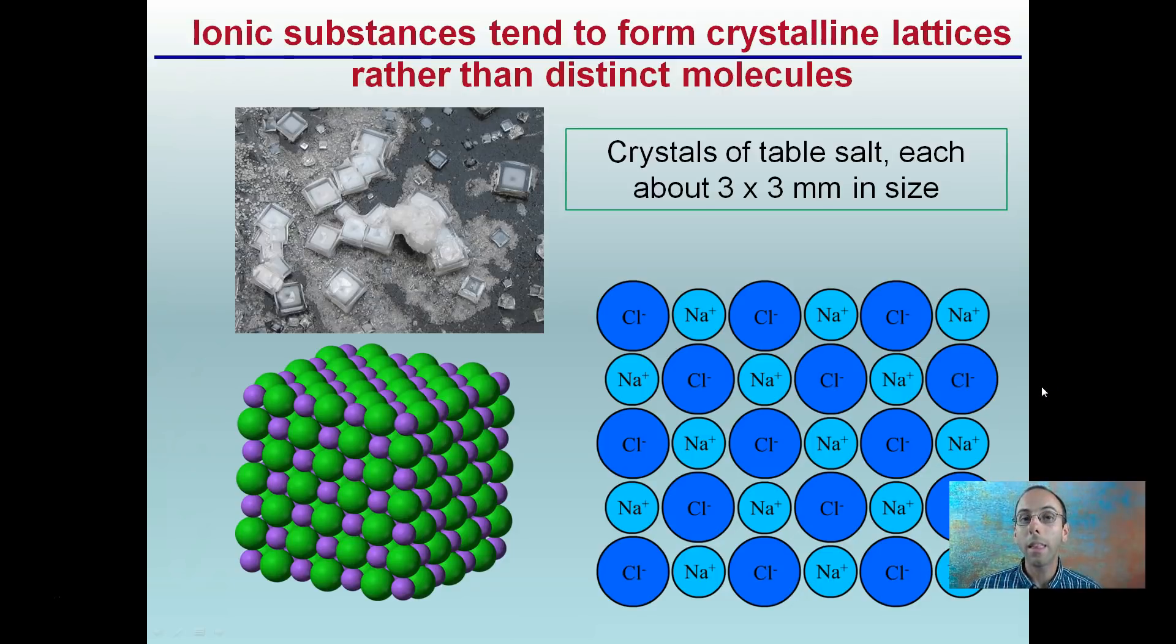And that positive-negative is forming this bond that's forming called an ionic bond. Now what that actually looks like is ionic substances tend to form crystalline lattices rather than distinctive molecules. So if you've ever looked really closely at salt, you'll actually see these little, what looks like little boxes or cubes that occur. This is a crystal lattice. It's because our sodium and our chlorides fit very neatly together. If you go back and look at previous lectures, we see what happens to the atomic radius of cations and anions, and it helps you understand why these fit so neatly together.